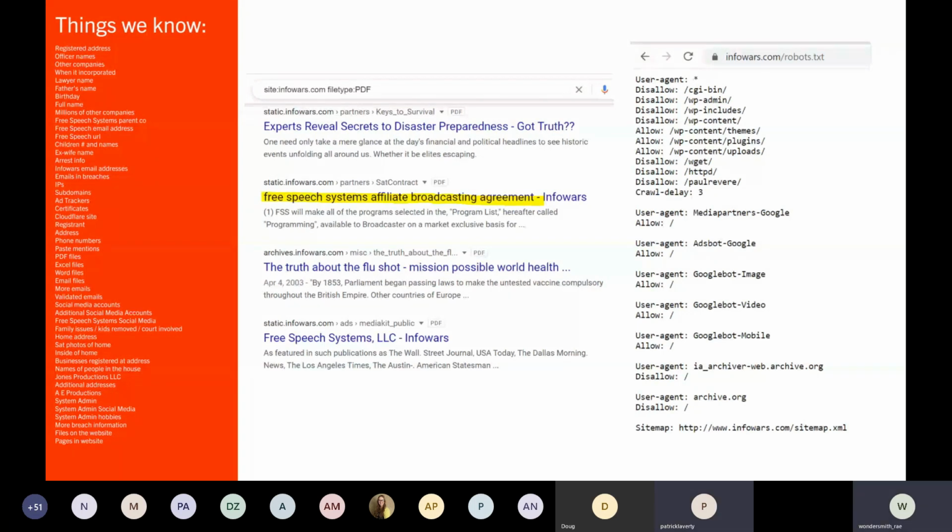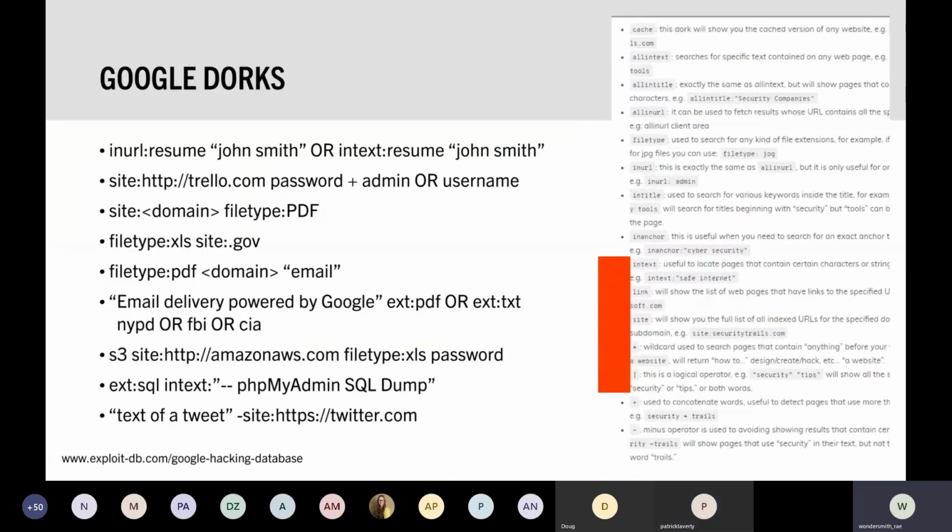And Jack wants to know how he can get a copy of the Google Dorks. At the bottom there, exploitdb.com has a whole list of them, or you can Google Google Dorks, and you can find a bunch of GitHub lists of Google Dorks. You just got to pick which ones matter towards what you're doing.